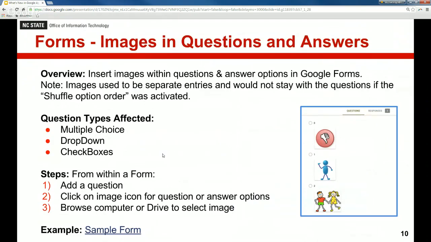The next thing is we want to talk again in forms about how to put images related to questions and answers. Now here's where the problem came from. In the past, when you developed a form, if you had images in the form, you'd insert an image, then you'd insert an input item or a question or whatever, and they weren't related to each other. So if you turned the shuffle feature on, or if you dragged and dropped your questions around to different locations, the picture didn't go with it. So you had a lot of problems with keeping the picture and the question together. So we'll show you how they fixed that. And it's fun to use, really.